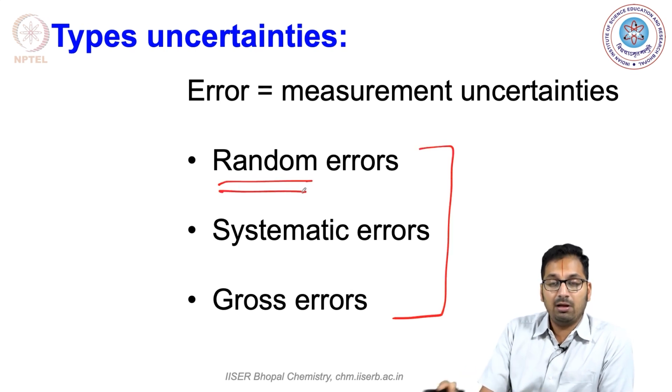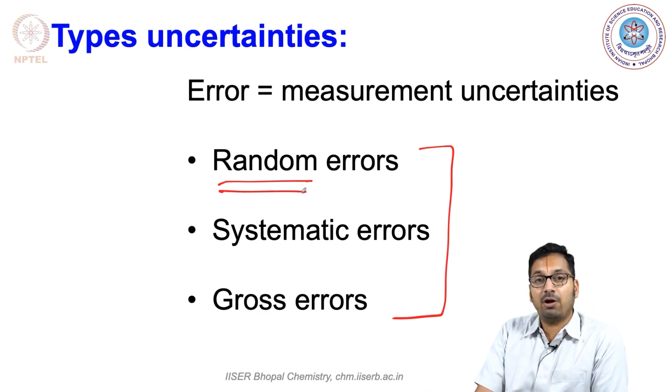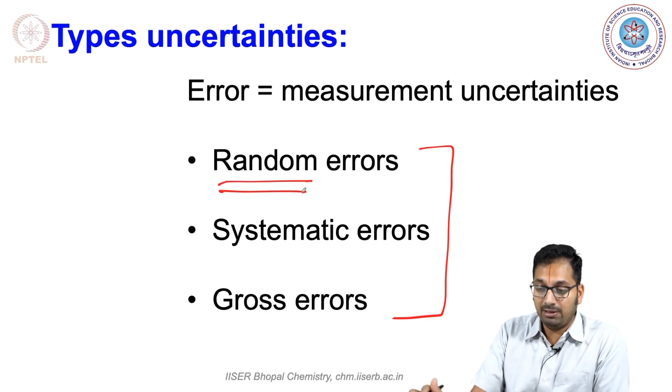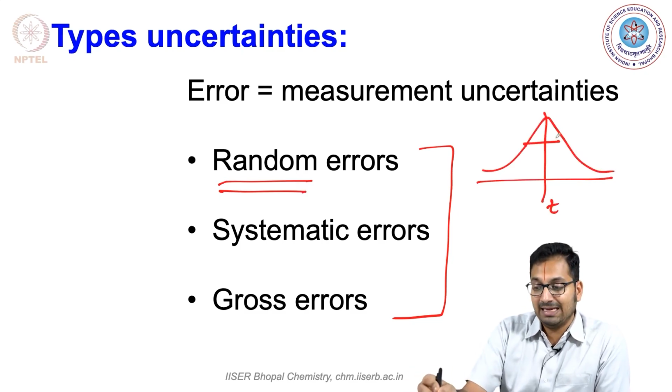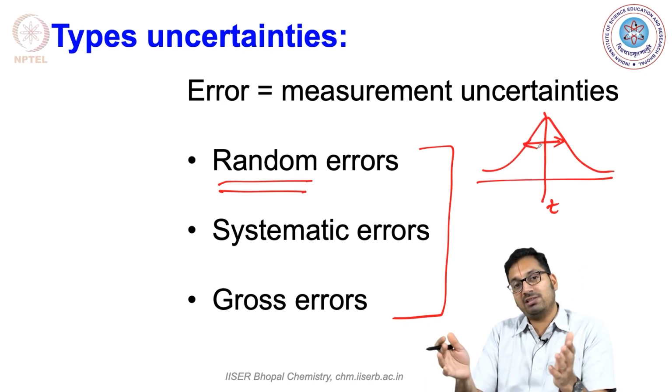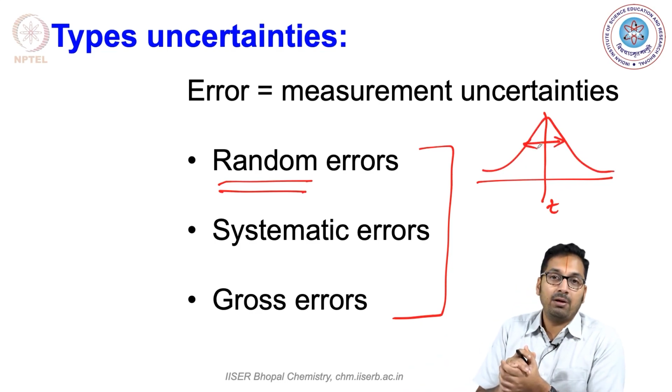One is random error, quite a bit of which we saw in the previous week. We will be seeing more about it as we go forward. This is one error where, let's say this is a true value, you are going to have a distribution that comes across. This results in the spread across the mean value which you ended up measuring.